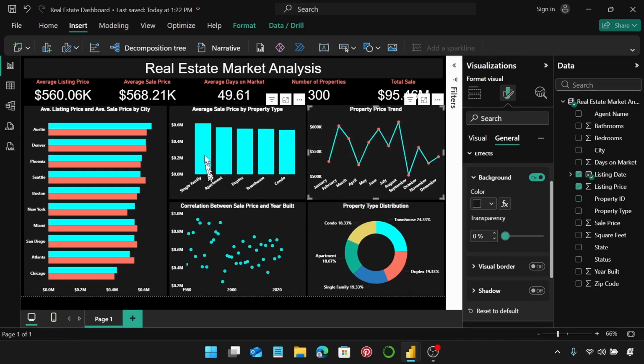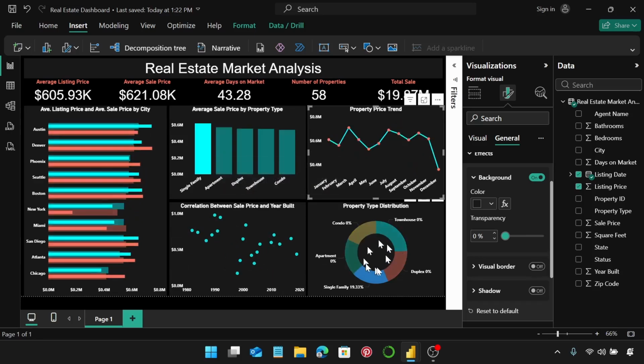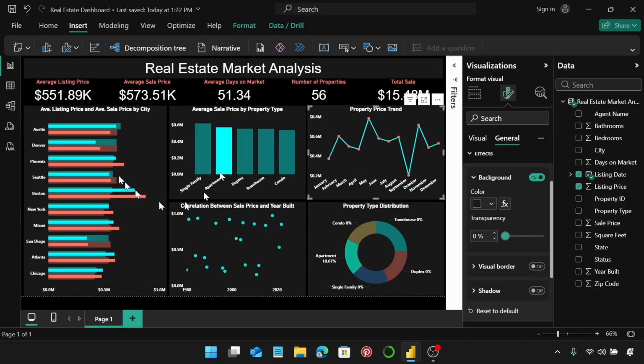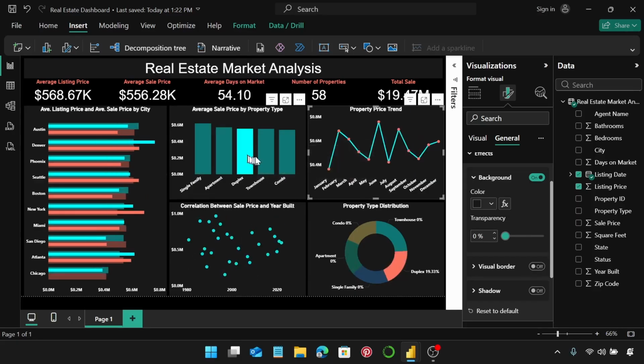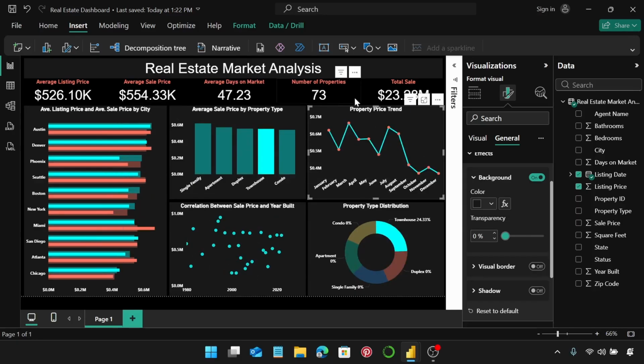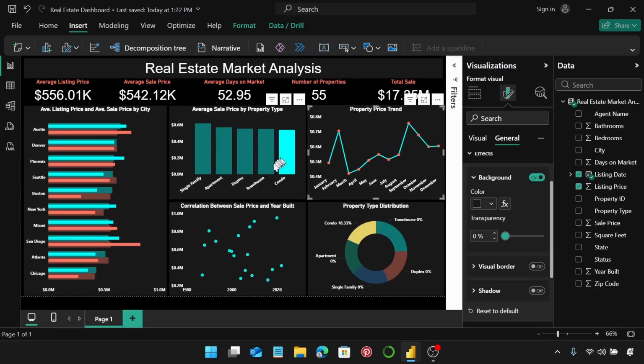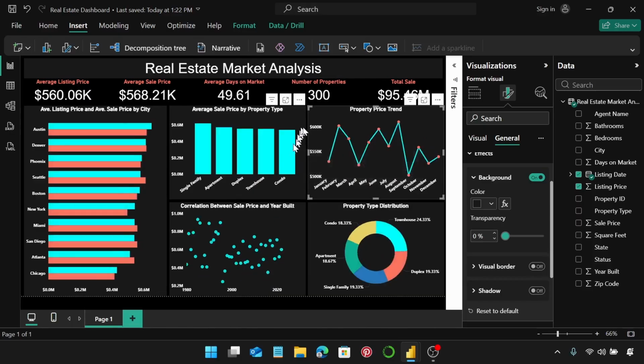So once again, we could just play around with it. Let's just use this average sale price. Let's use the property type to kind of see, so this is being affected but it's still the same distribution, so we can see the price differences or the price trends here, and property type distribution for the sale price and the year built. You can see that these values are also changing here, and you can see the KPIs are also changing, so you can see all the different values in our data set. But yeah, that's it for this particular tutorial.